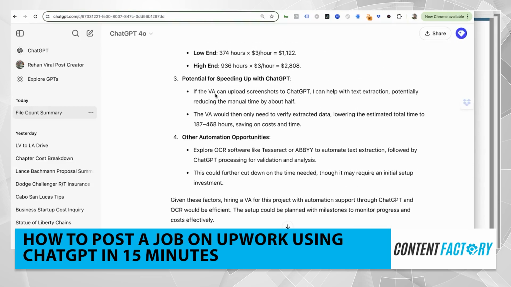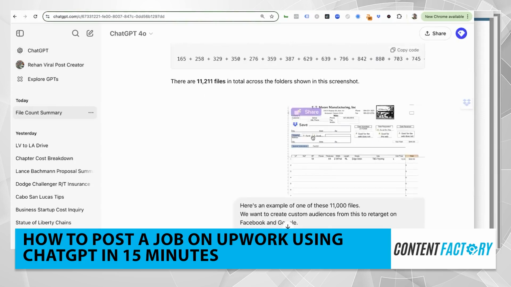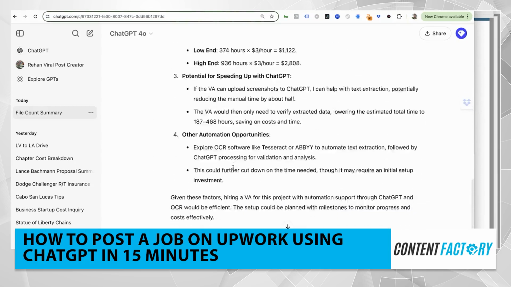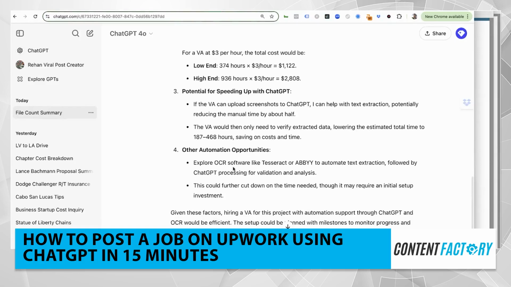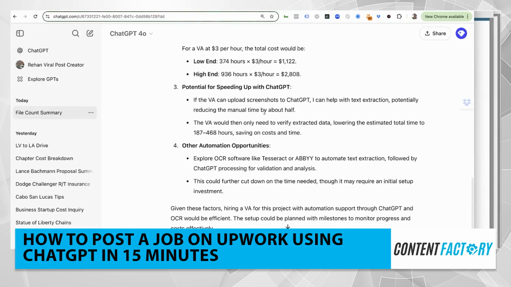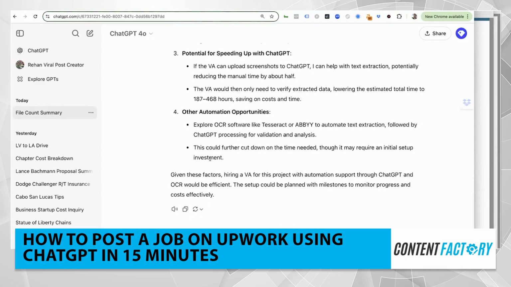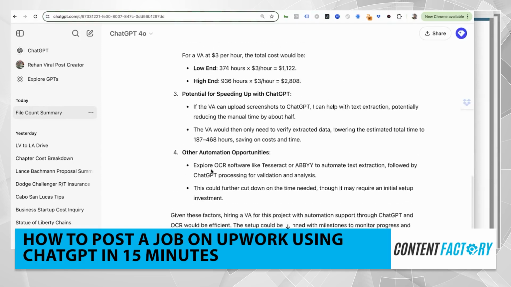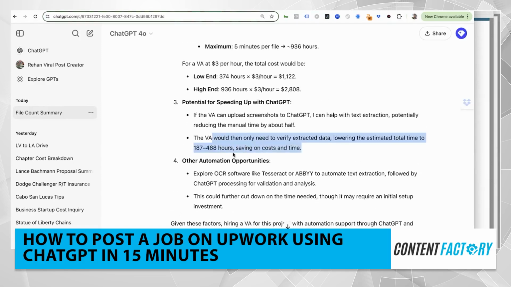But I said, well, what if I just uploaded the screenshots? Because I could go screenshot by screenshot, just like this. Here's one, here's another one. Just go down the list. And the AI, which I'm treating like a person, says, well, we could probably cut this in half. So I'm thinking, all right, let's say it's only 250 hours at $3 an hour, $750 to get all this in place. That's pretty reasonable, right? I mean, $2,800 is worth it, but it's kind of a lot of money.